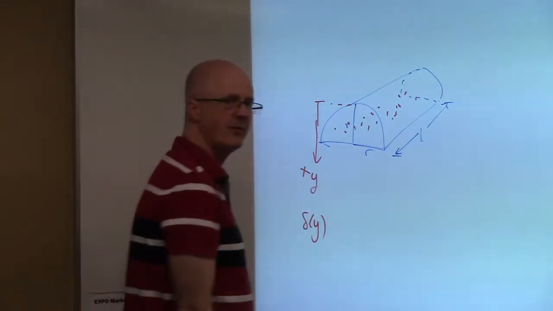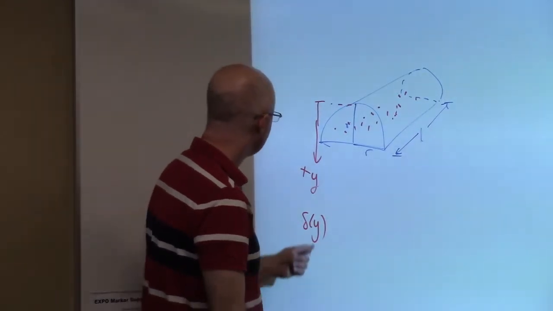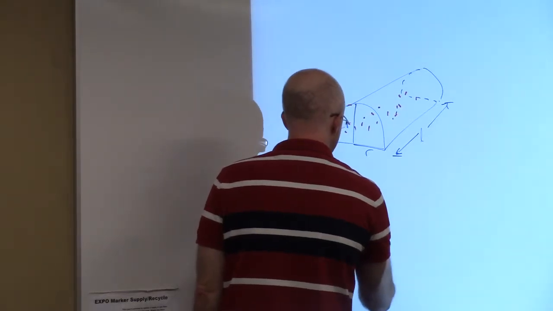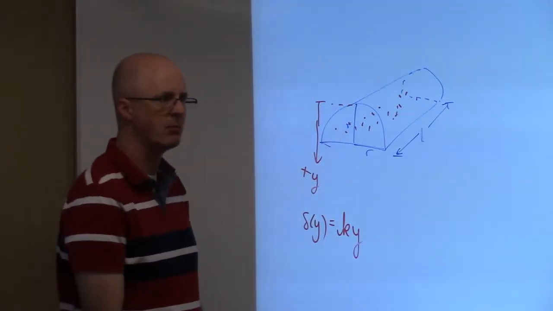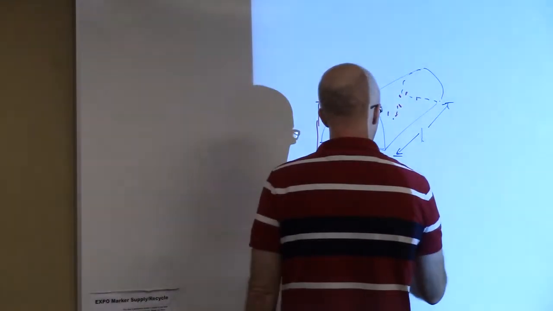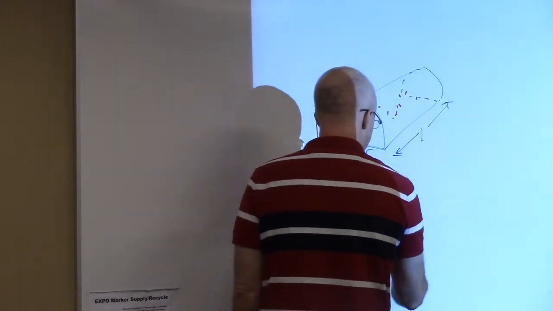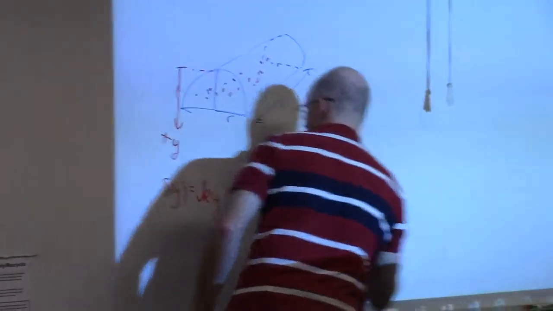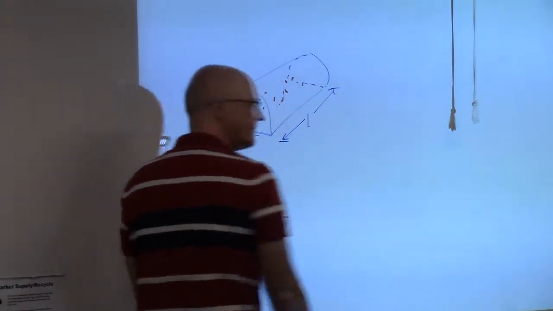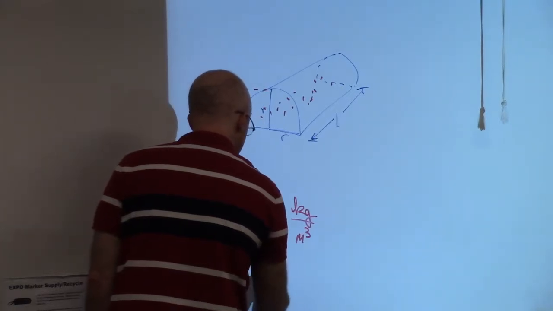Delta is going to be a function of y, and I guess I'm calling it y instead of z. I was thinking I was going to call it z, but let's go ahead and keep it with y. This is proportional to y, so it's k times y for some constant of proportionality. So this would be the volume density, mass per unit volume. I guess standard units would be kilograms per cubic meter. K is a constant. K greater than 0 is constant.